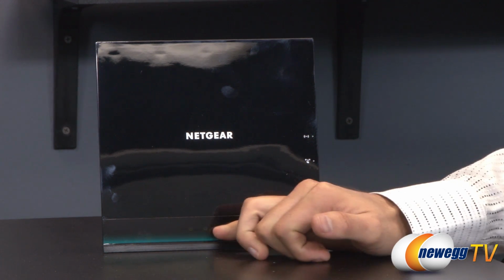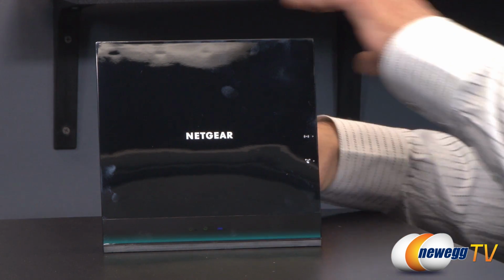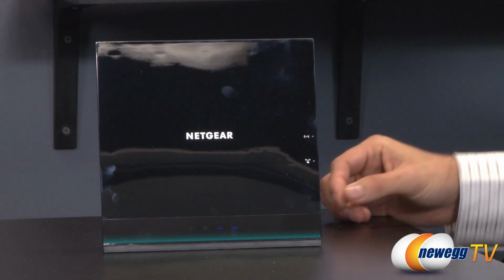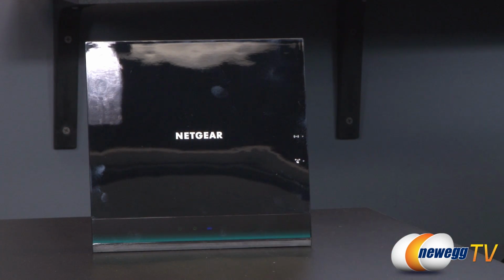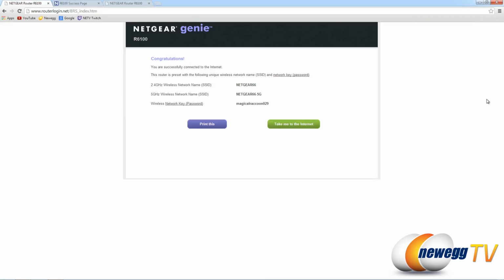First being the power, second being the WAN connection, and third being the wireless is connected and currently running. And just plug in a USB drive real quick, flash drive I should say. You can see, whoops, you can see actually down at the bottom the little USB moniker blinking there. So, all right, that being said, let's go ahead and take a look at the actual UI.